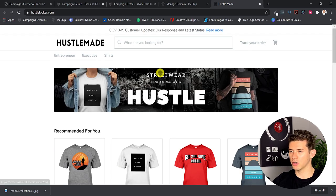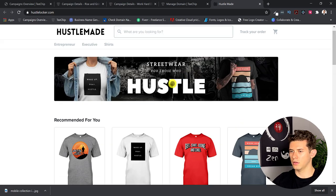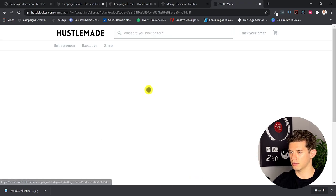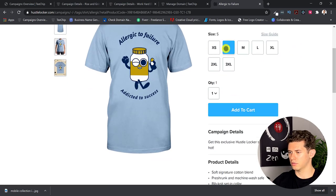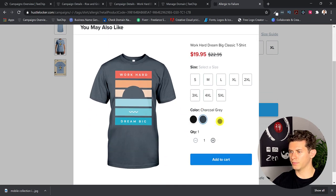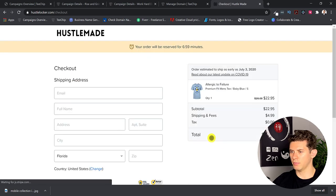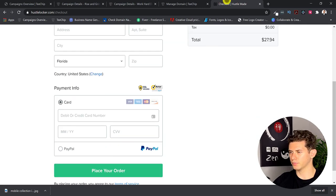Basically your site is looking good and it's ready to go. You can even try it out — place an item in the cart and you'll see Tchip upsells you with a $3 discount offer. You can proceed to checkout where your customer will enter their shipping address, payment info, and place the order. Next, let me show you a couple of ways to drive traffic to your website.